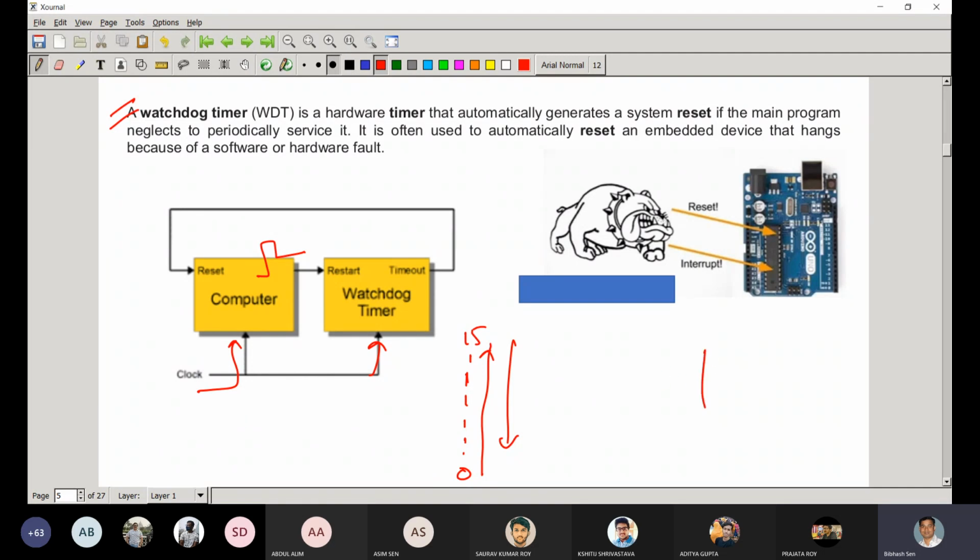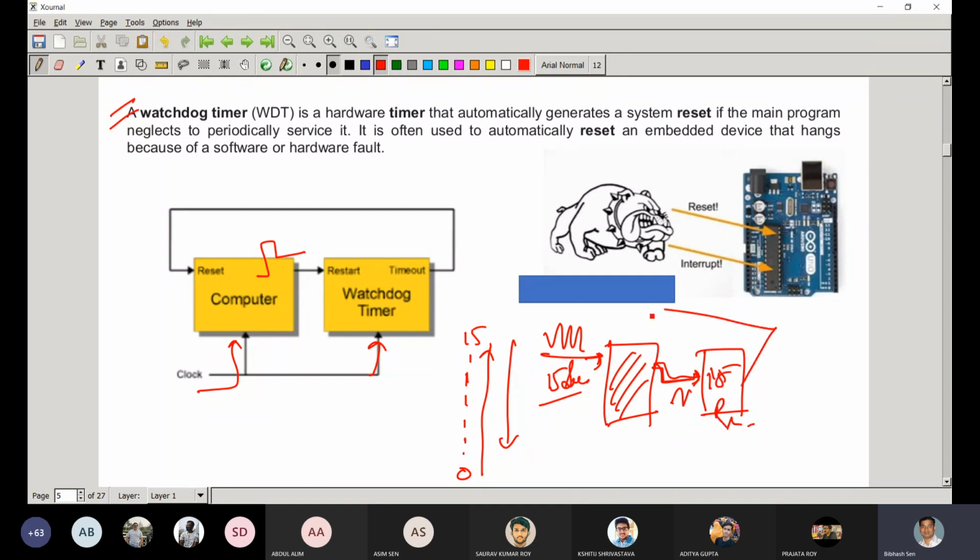Suppose there is a system in your computer where an event takes place within 50 seconds. After 50 seconds a signal comes and resets the timer to 15 again. After 50 seconds some event comes, a reactive sequence event, and this takes place. If the proper execution takes place, it will deliver a pulse that resets the counter. Otherwise it will reset the entire system.